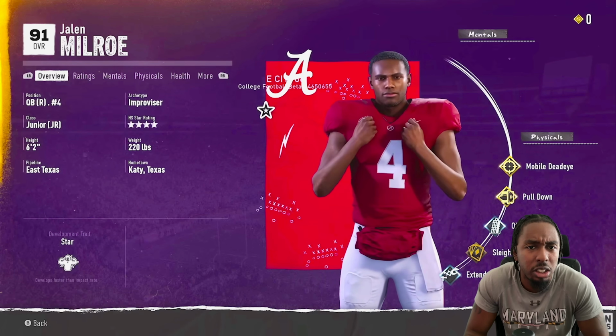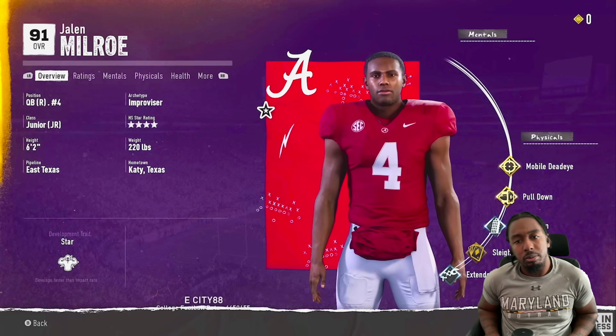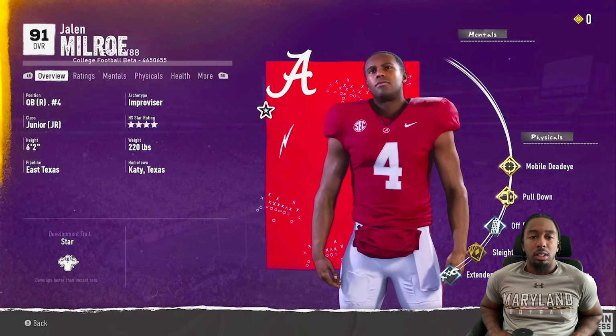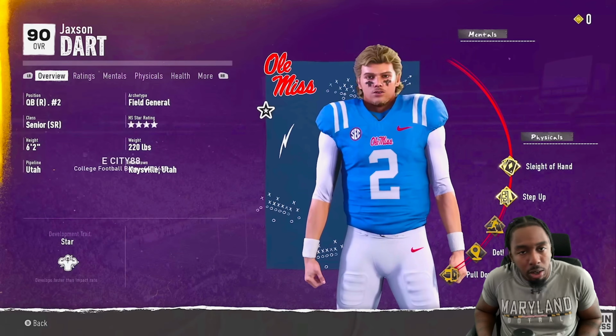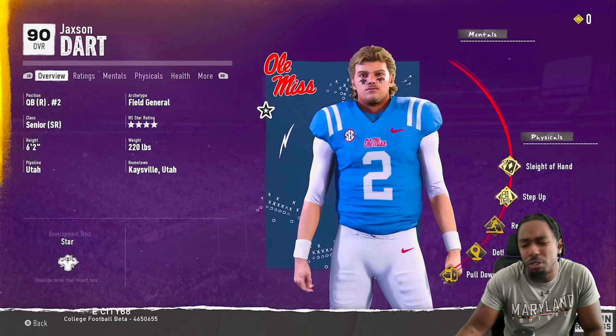Another electric guy, Jalen Milroe of the Alabama Crimson Tide. One of the best QBs to use in this game. He is so fast. He's hard to tackle. He can make all the plays. Another guy that's pretty fast himself, Jackson Dart from the Ole Miss Rebels. And I love the Ole Miss. I gotta watch more football, man.